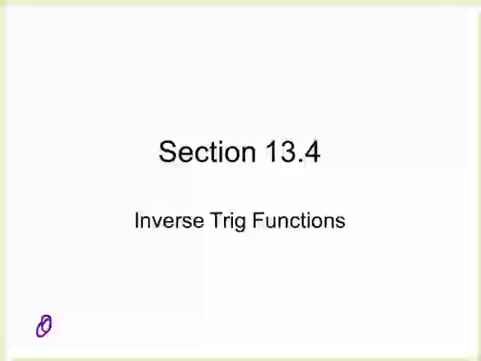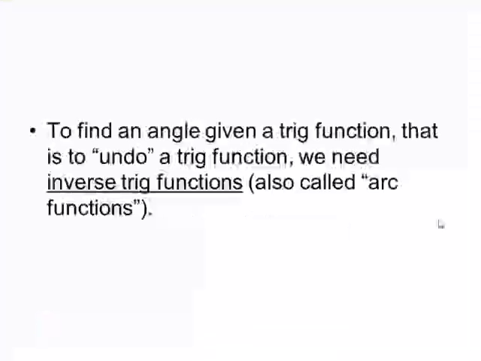Today we're talking about inverse trig. Inverse in math means a way to undo things. So we have to have a way to undo everything that we do to numbers. If I multiply, I can undo that. If I add, I can undo that by subtracting. If I square, I can take a square root. We always have a way to undo what has been done to a number.